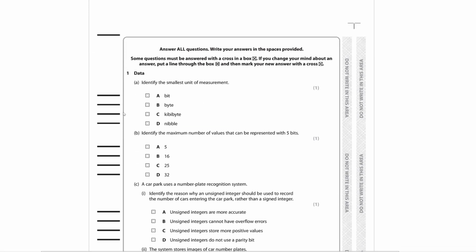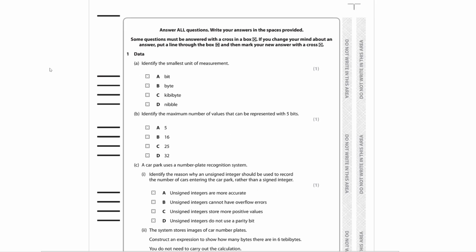So let's start with the first set of questions then. And interestingly, well, I think it's interesting as a teacher, Edexcel group these by topic. So each question will be based on one of the 5 topics in this paper. The order will be different each time, I suspect, but at least once you start a question, it narrows the pool of possible answers. If you know that specification document off by heart, pretty much, it will help narrow down the possible answers if you're not sure. It will make guesses more accurate, I suppose.